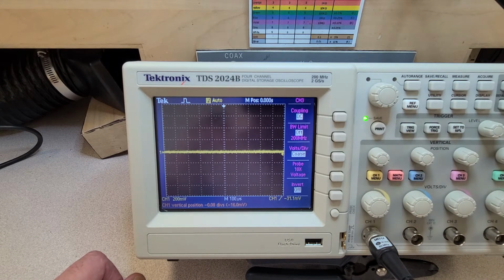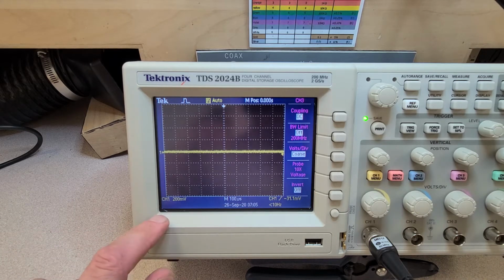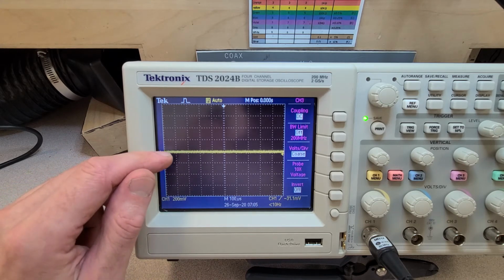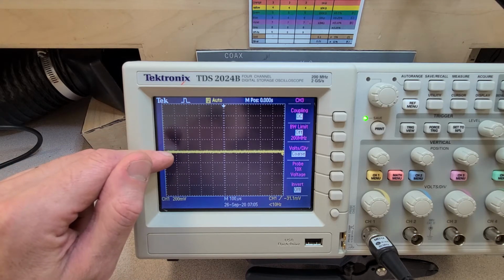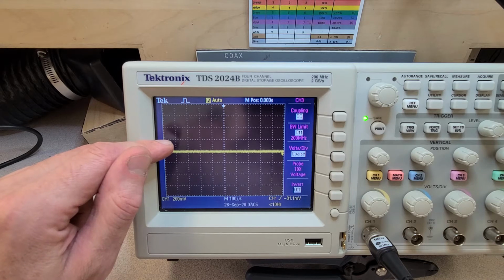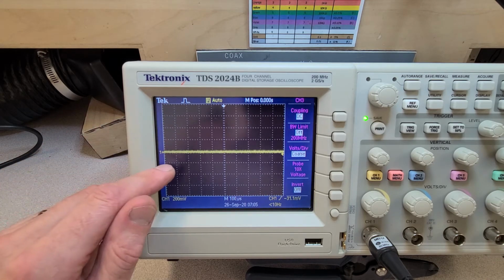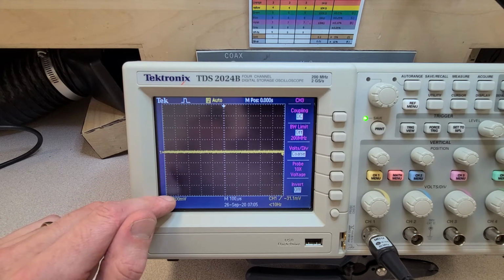So this scope's working just like the analog scope did, but you can see there's no numbers on the dials over here. The numbers all show up on the display screen. So in the bottom corner right here, you can see I'm at the 200 millivolts per division scale. Well, our volts go up and down. So right now I'm at 0 volts, so this would be 200 millivolts, so 0.2 volts, 0.4, 0.6, 0.8, and this would be minus 0.2, minus 0.4, minus 0.6, minus 0.8.